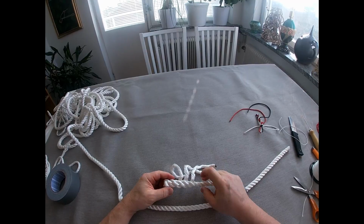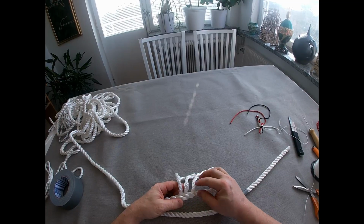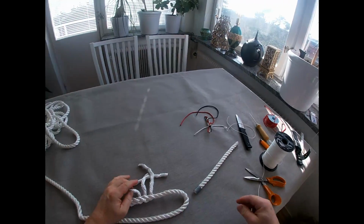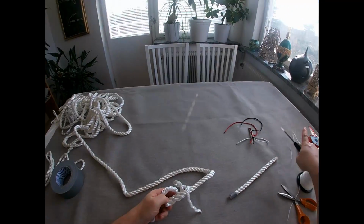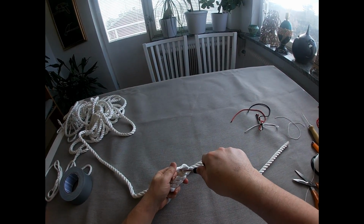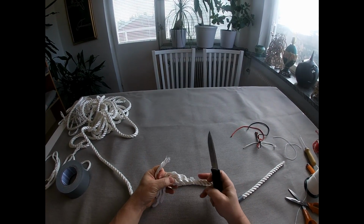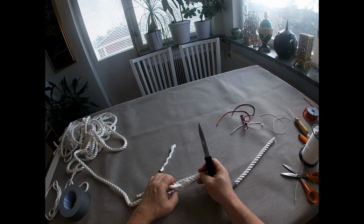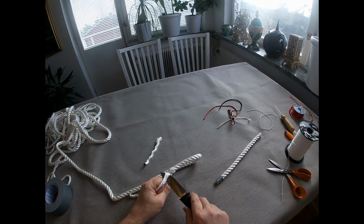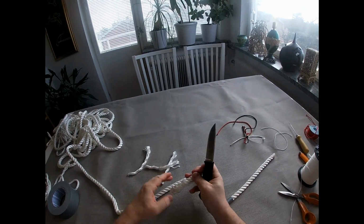Now we cut this off, and typically we leave a bit, or my preference is to actually melt the end quite close. It looks nicer. I think this is quite good to do with a knife, because then you can control the length by the slackness you have here. So if I cut it like that, for instance, that's way too short if you don't melt. If you don't melt, you need to leave, in this case, maybe 20 millimeters. But I'm going to melt these, so that will work as a stopper as well. So that's fine.